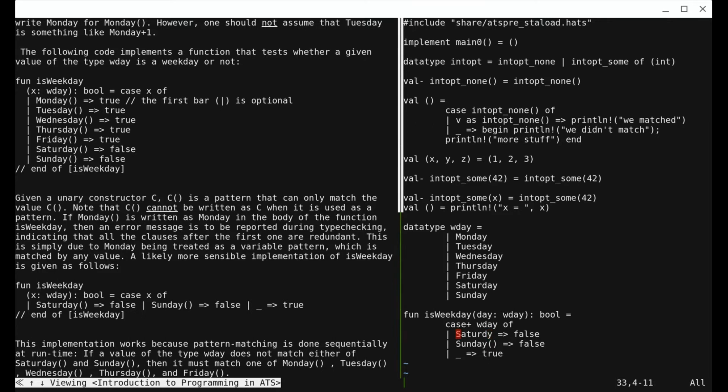So this right here, Saturday, is a variable, and this is a constructor. Having a typo change the nature of something so easily is awkward. In standard ML, they just rely on you getting a warning about that. Like, oh, the compiler will help you notice that. But I don't like that.